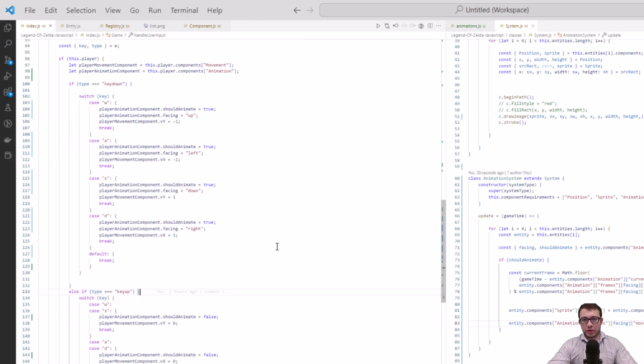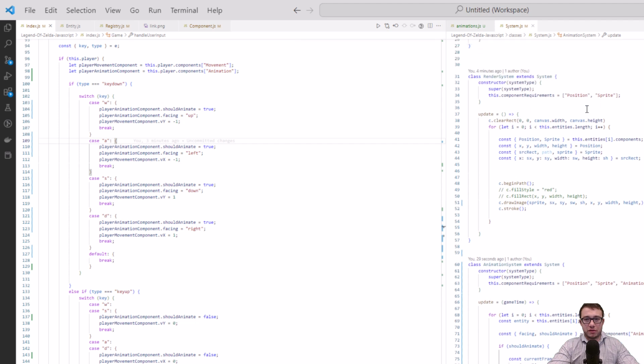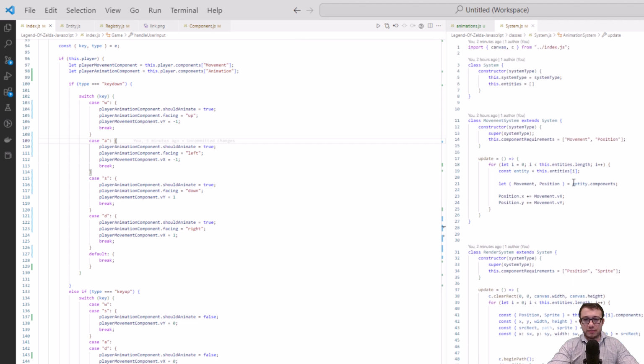Now this looks good so far. I know in the future we're going to have enemies colliding with Link, and Link will be getting hit by the enemy and getting knocked back. We're going to have a knockback feature in this. To make that work, I actually want to just clean this up, and I want to put the facing values, the setting player animation component to up, left, right, etc., into the movement system instead.